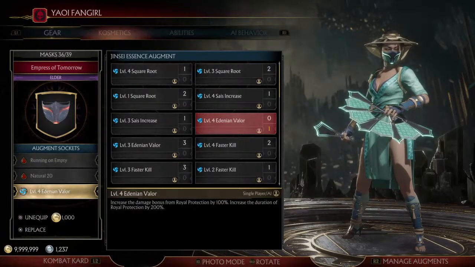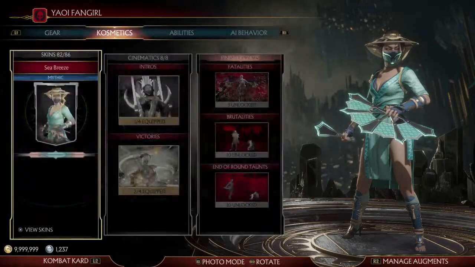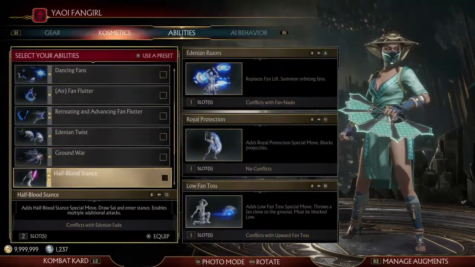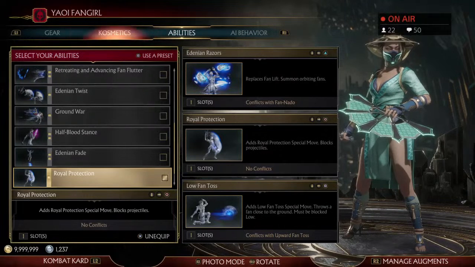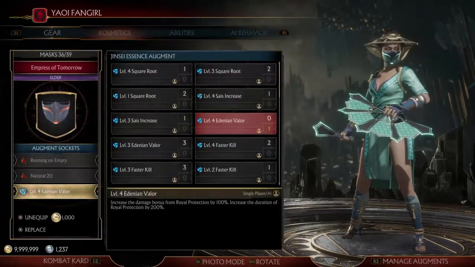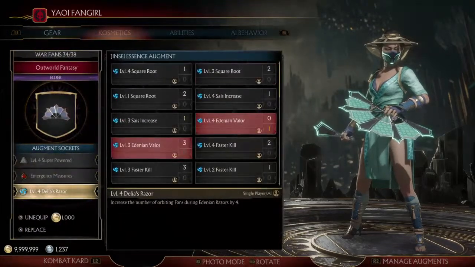So really, if you are a Kitana main, it's kind of in your benefit to run Royal Protection as an ability, because this is kind of guaranteeing you up to doubling your damage if you have 3 stacks of Royal Protection. That double damage is very nice. It's definitely a nice augment. Edenian Valor is a mythic ranked augment, as well as Delia's Razor.